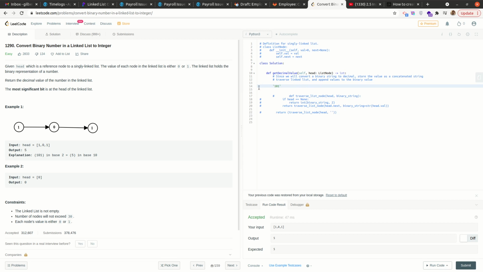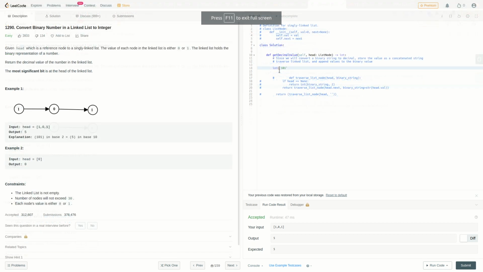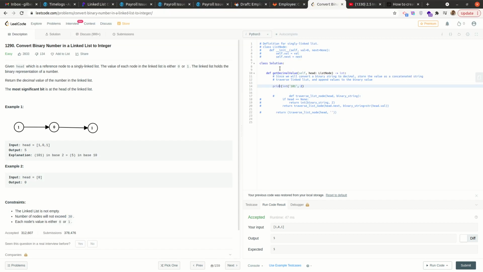So let's think about our end goal. If we have our value like this, we can convert it to a decimal value like this. So if I print this, we'll see what we get.